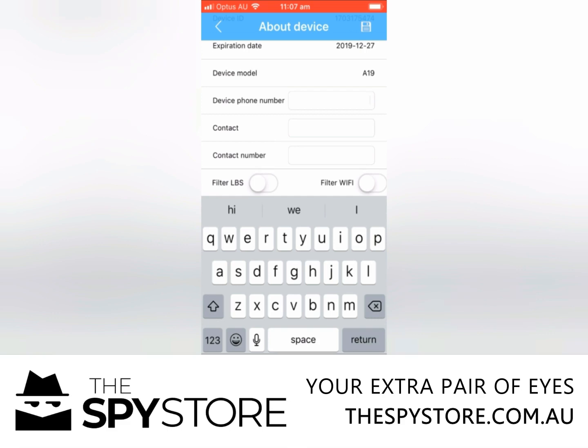So if for whatever reason the unit couldn't get a signal, maybe it was inside for a long period of time, a shopping centre, underground car park, multi-storey building, they can all affect the GPS signal. So you can flick it over to filter LBS and then it will show cell tower positioning as well. So it's not quite as accurate as the GPS obviously, but it's still handy if you were looking to filter out those sort of signals as well.